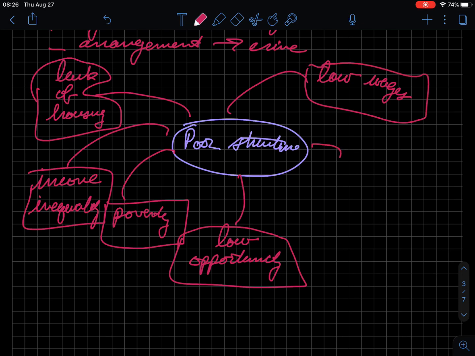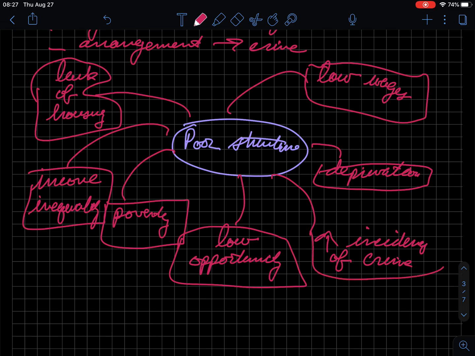So we think about all these things that happen, and this creates a sort of deprivation model. So we know all these things are associated, and we often find that when we have poor social structure with all these things related, we tend to see higher incidences of crime. Now, the thing with any kind of theory or explanation or pattern that we see is that patterns do not have to exist. There is nothing that says that a pattern has to exist or that it needs to behave in a certain way. Instead, when we see a pattern, it suggests that there is an explanation that should come into play.